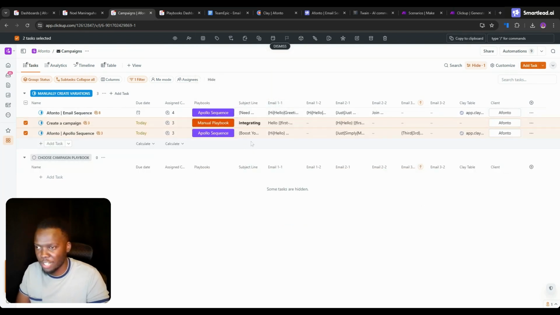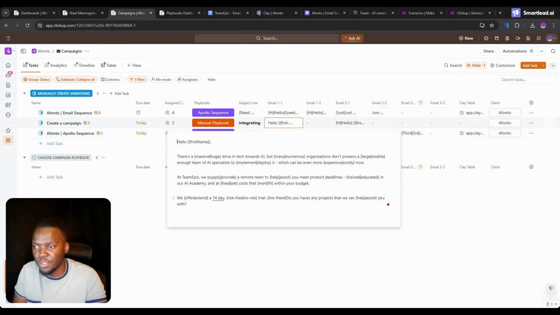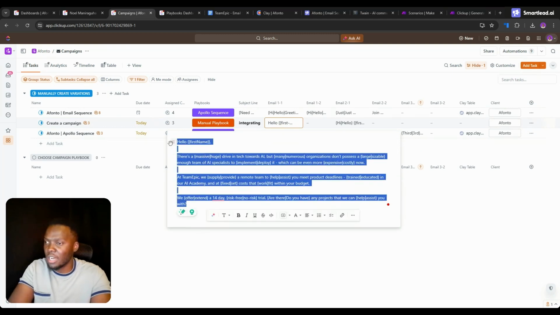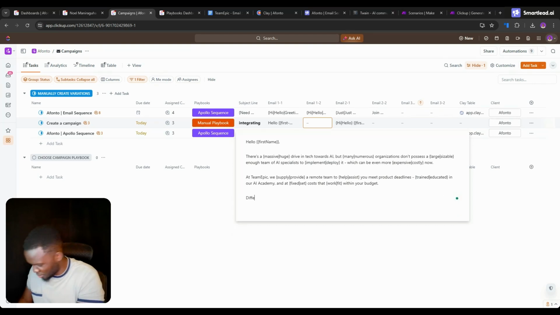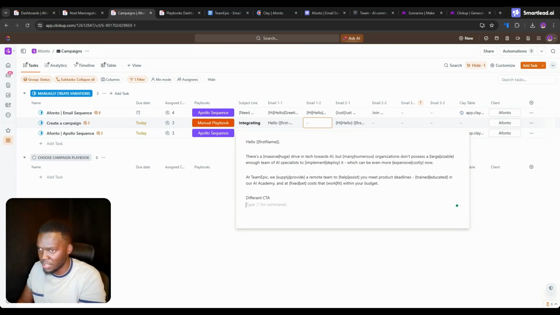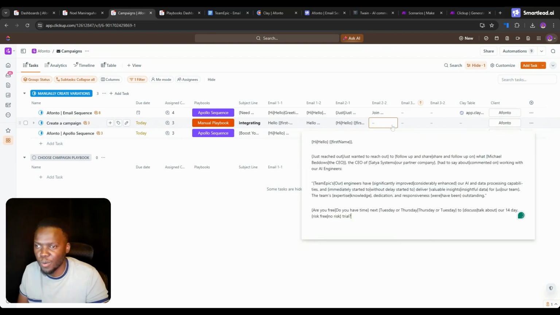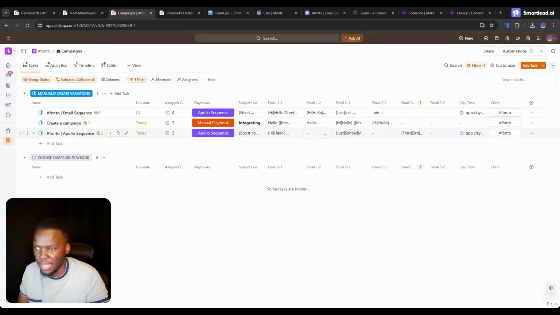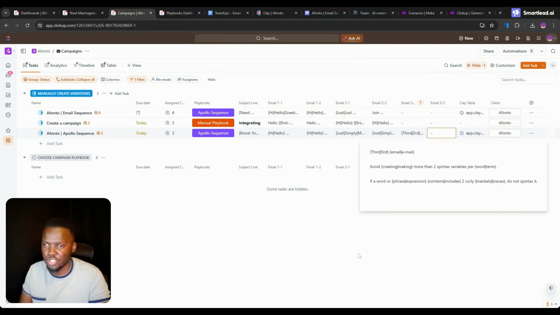And so I actually prefer to create variations manually as opposed to leveraging AI or anything like that, because I might want to test different things at different times, right? I might want to test a different CTA, right? So I can grab this email over here, and then I can do a different CTA. I can also just not do any variations if I wanted to. Like, it's really up to me, right? But I do prefer doing it manually. For now, we're just going to put all of the variations and just leave it like this, right?